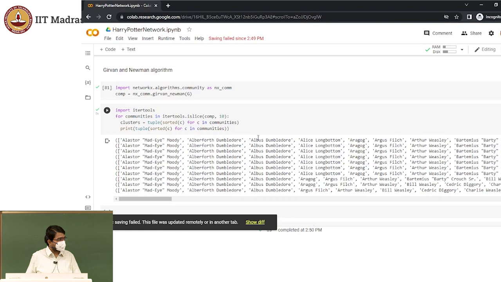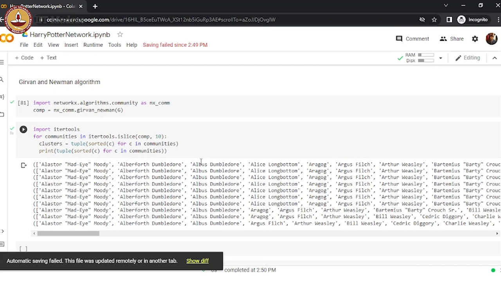Self loop, I think it's something in the data. You got this data from somewhere, I presume, right? Yeah, so we have to figure that out. Yeah, no, it says the same person has a connection to the same person. I don't know, did he put a spell on himself or something? I don't know.